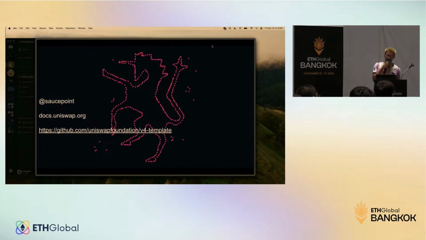So the question was, if for the hackathon you make your own hook, do you have to roll your own swap router? No, you don't have to. We have the Universal Router, and I believe I will be merging documentation on it. And then there's a really simple test router that's included in the V4 template, and it has an example for how to use it. That's good for a single pool trade, where you can directly just trade on your hook.